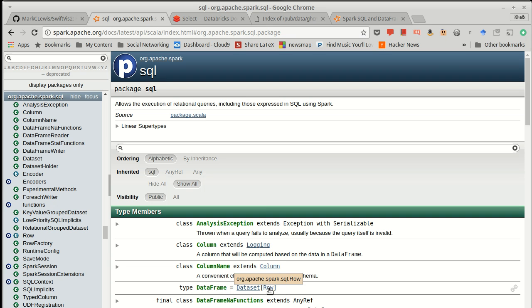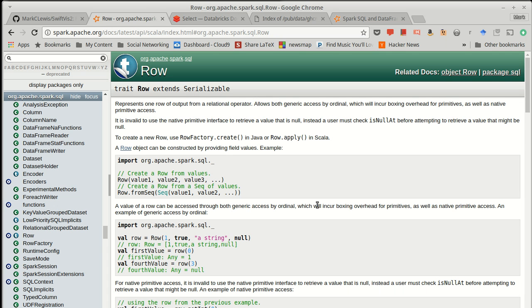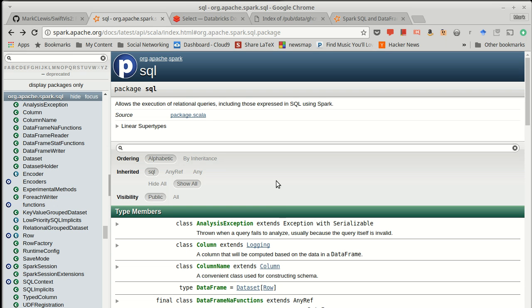Now, these DataFrames use Rows. Rows, by their nature, hold a row of data in a way that is not necessarily type safe. And this is one reason why DataFrames are somewhat of a significant deviation from the RDDs and from the general way that Scala approaches things. Scala code typically tries to make everything type safe. There are lots of aspects of when you use DataFrames and Spark SQL where things aren't checked at compile time.